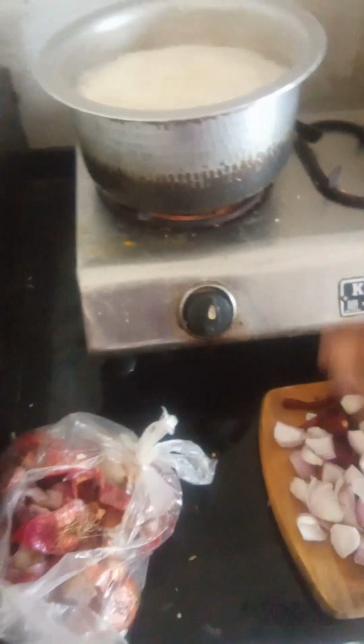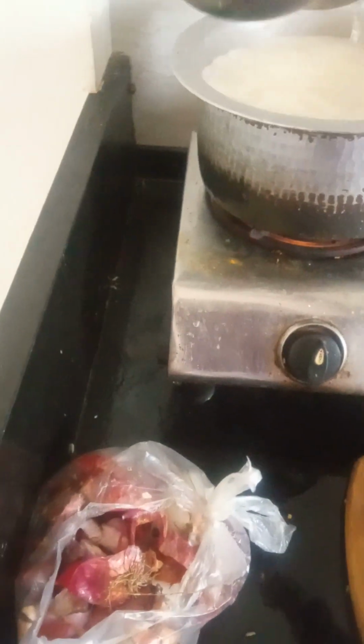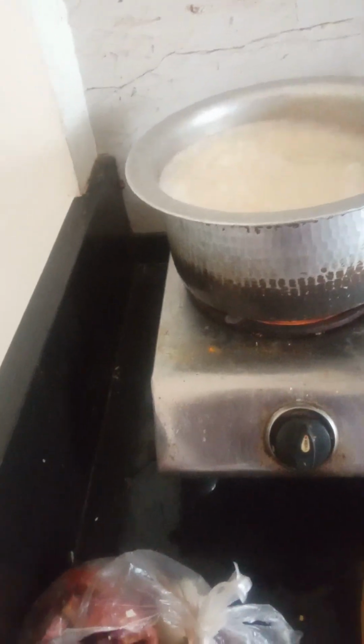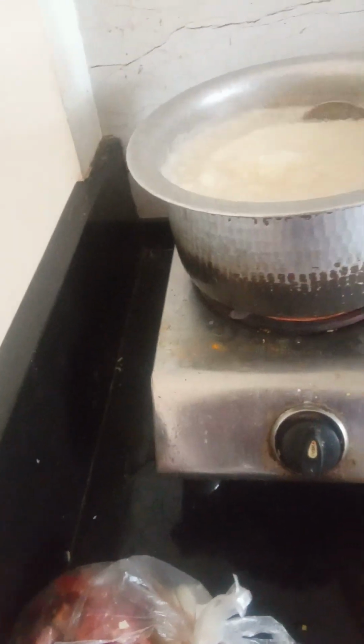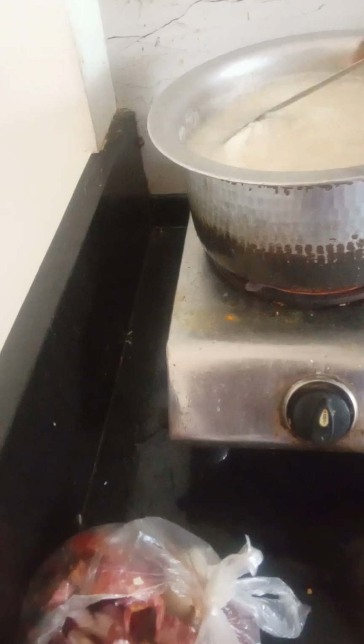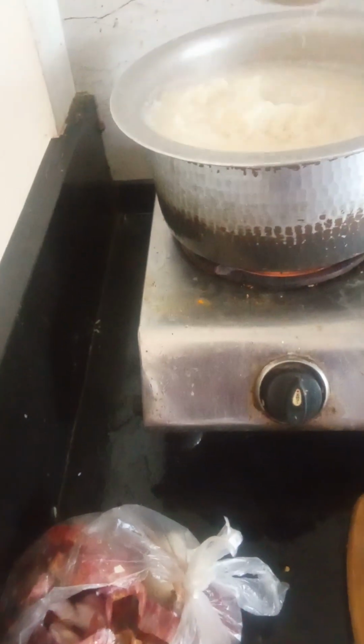So we have to make the food ready. So now the water is ready. Better we pour a little water so that it will be boiled. Then we have to pour water. Pour a little water. So it is better we rotate it in a clockwise direction.